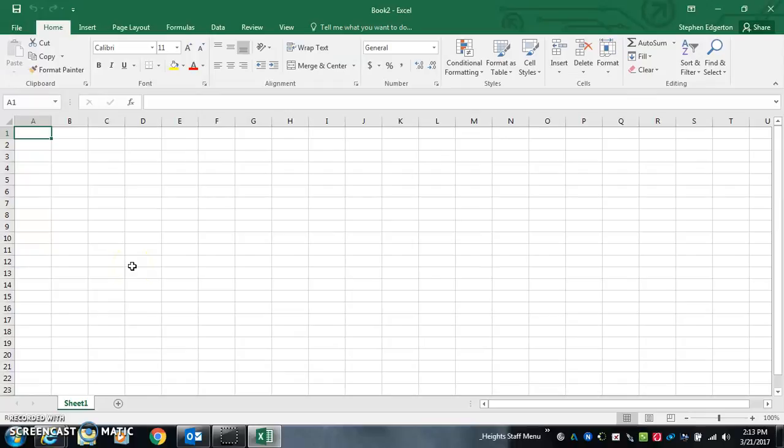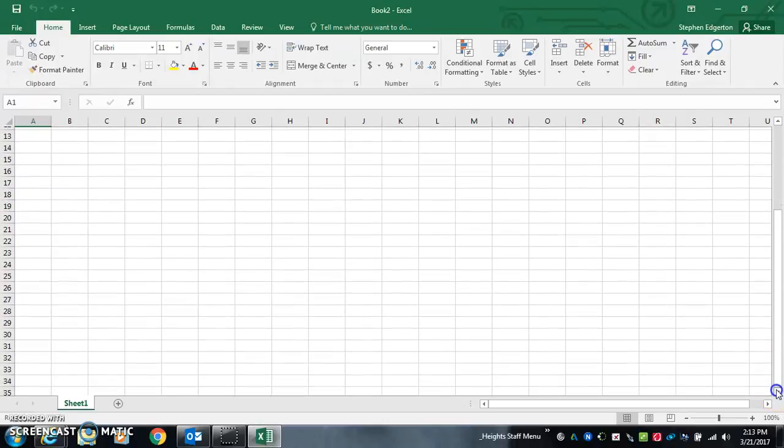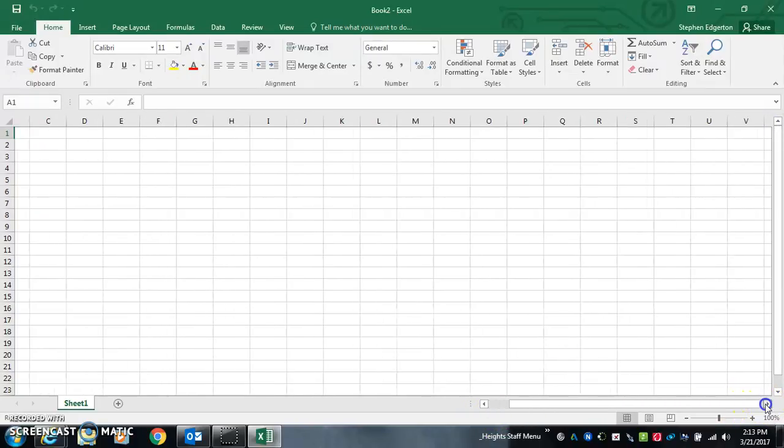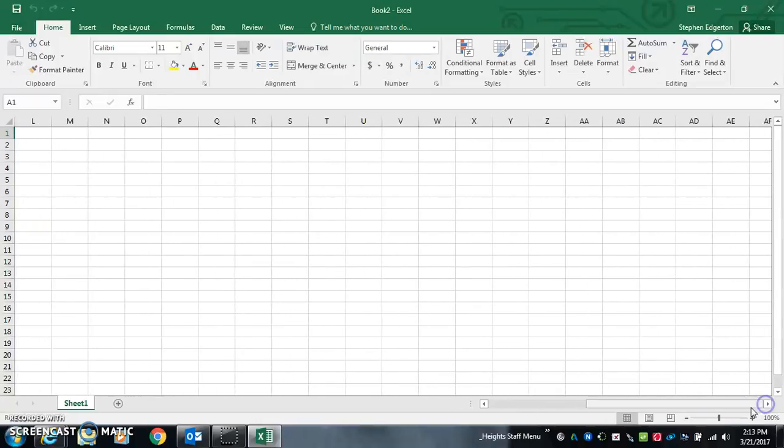The scroll bars help navigate the different areas of the active worksheet, and they're located on the right and bottom of the worksheet. So over here, this allows you to scroll down. You can go down basically to infinity. It would go on and on forever. You don't need to do it. You're wasting time if you try. And then this you would go over. Like I said, if you get past Z, it starts going AA, AB, AC, AD, AE, all the way up to AZ, and then it starts over again. Alright, so I'm going to go back to A1.